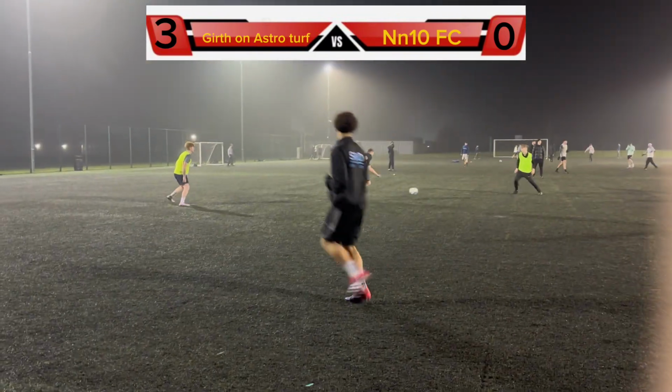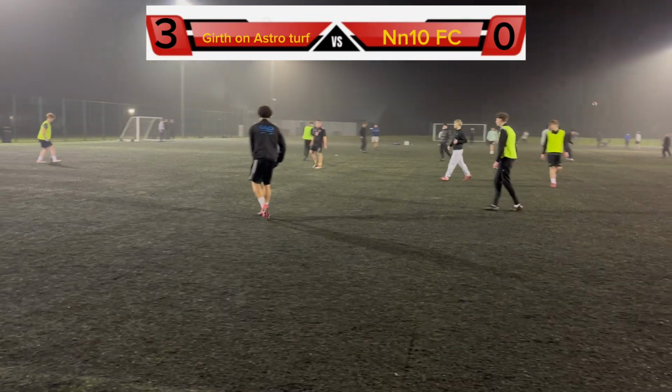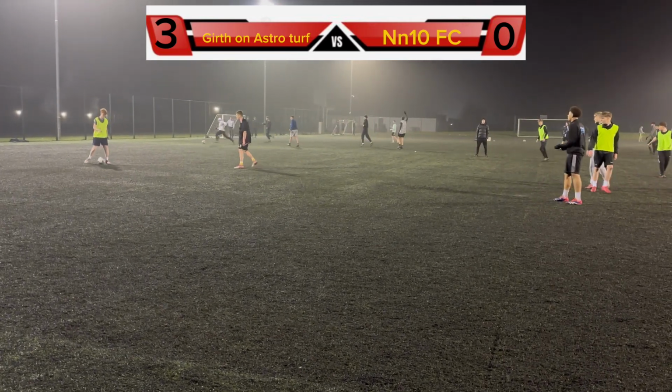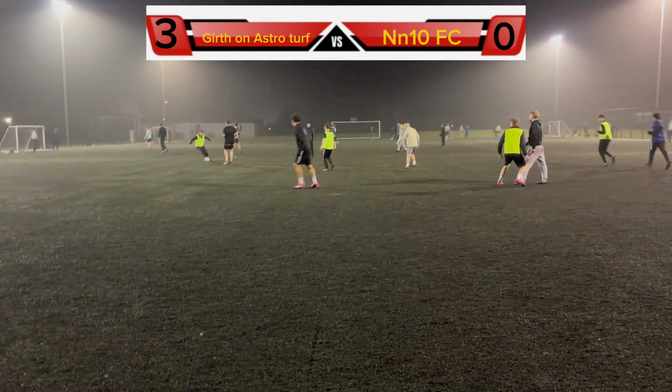Now Girth and Astro have the ball, lose it straight away. Another long ball. We seem to love playing long balls, don't we? Yeah. It's not very entertaining football. Might be a tactic that needs to go back to the drawing board. It definitely needs to go to the drawing board. Now NN10 FC are on the wing here.